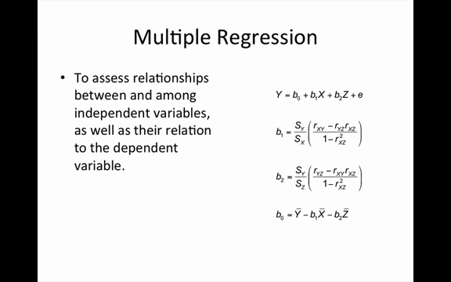predict y. And so the regression equation in this case is going to be y is equal to the constant, okay, or the intercept term, plus the relationship between x1 and y, plus the relationship between x2 and y, plus error. So I am likely to have multiple slope coefficients, all that refer to different variables. This is variable x, and this is variable z.